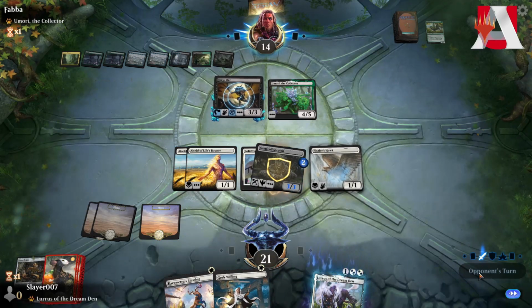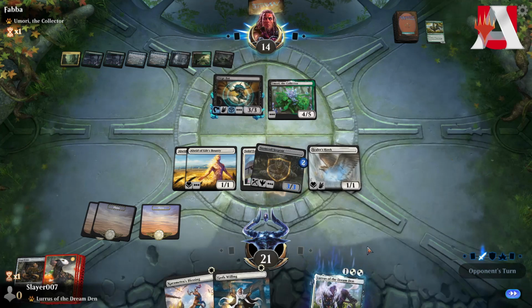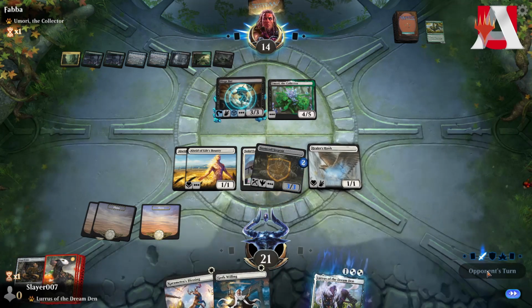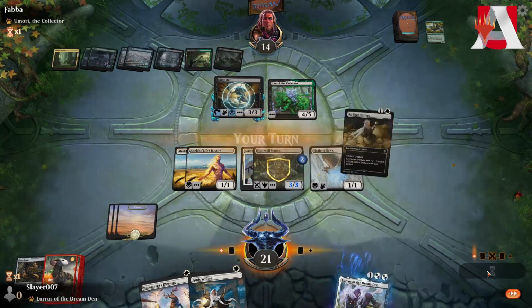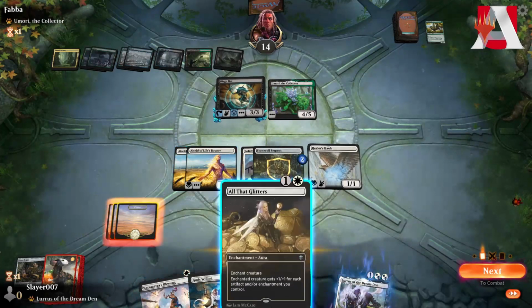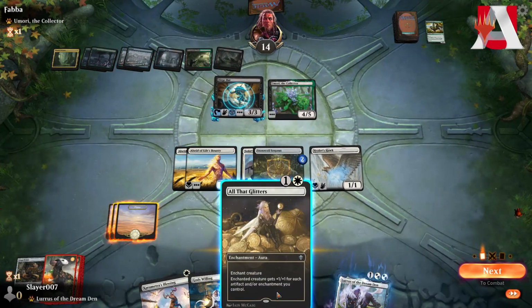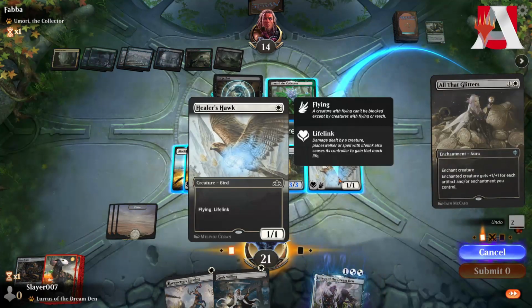See if they're going to attack or not. We wouldn't mind this Dirge Bat attacking here to block with the Healer's Hog and just get rid of it. That would be nice. Alright, they're just passing. It's fine. Alright, we get an All That Glitters. That's pretty cool. That is really cool. So, we get a huge Healer's Hog.